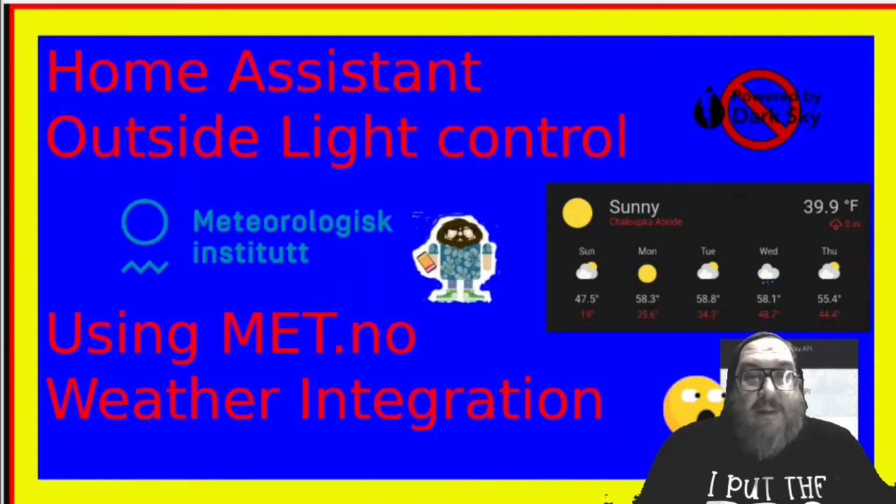Well, it was nice while it lasted. I know it was free. They can do what they want with it. We'll find something else. So here's what we do. The MET.no weather integration is the default one that comes with Home Assistant. Kind of looks like this. I'm going to show you how to make it prettier instead of static. Make it move on its own. That's cool. And we're going to use it to connect our lights so that when it's cloudy, the outside lights are allowed to come on if they want to. Let's go there.